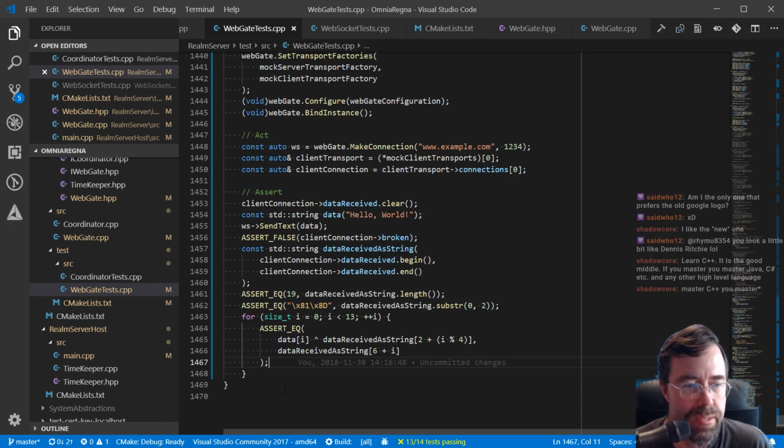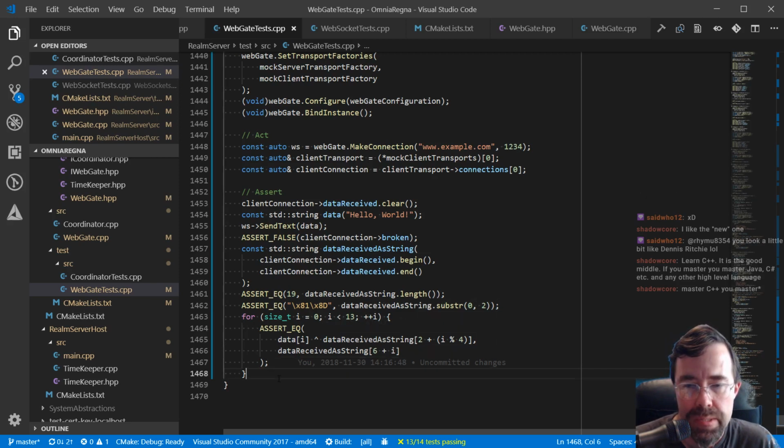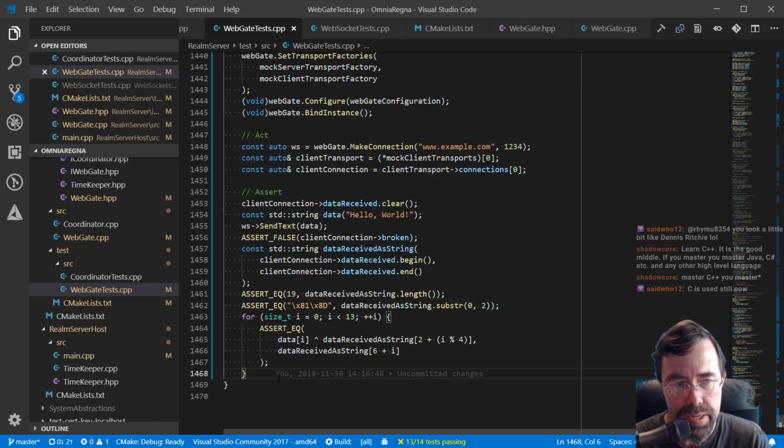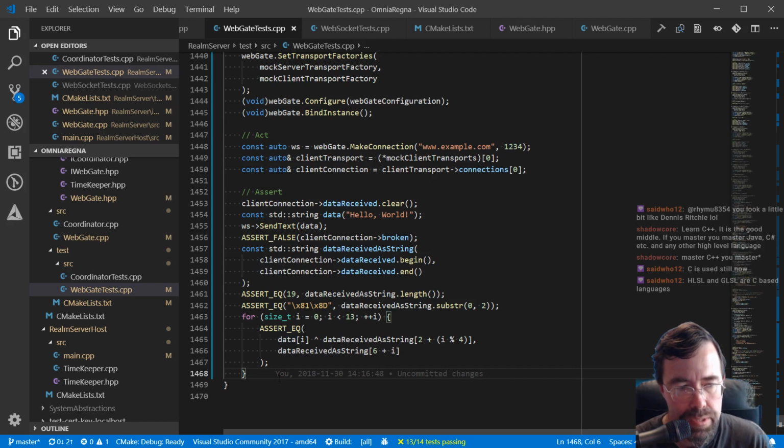C++ is a good middle. If you master Java, C#, or any other high-level languages, yeah. C++ and C are very old languages, and so there's a lot of weird things that make them a bit confusing, especially to new programmers. That's why I was saying it really depends. Learn it if you like it or if you need it for a job, but for beginning, maybe pick something cleaner and newer like Python or JavaScript. HLSL and GLSL, the syntax is based on C, but they're special. They're for printing pretty things on the screen, right?